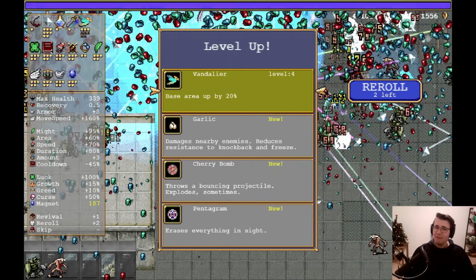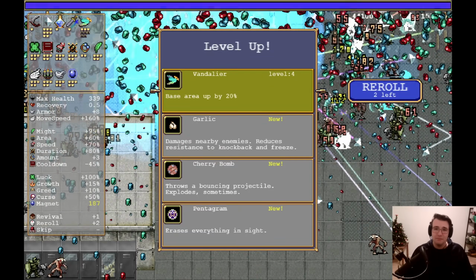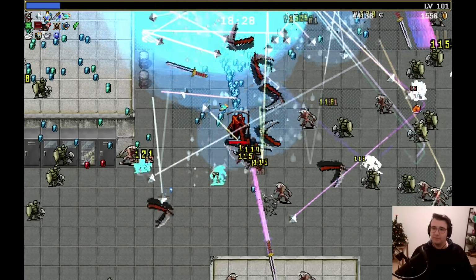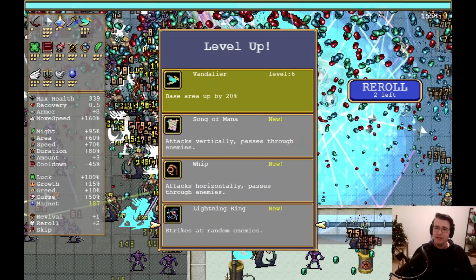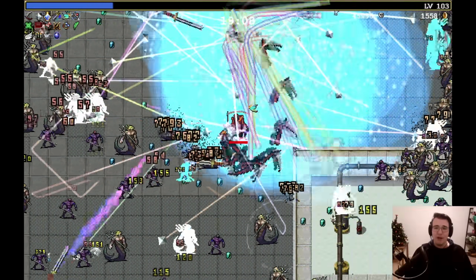I don't need Cherry Bomb. Pentagram is interesting, but mostly interesting just for leveling. I still want to look for Lightning Ring. That's how it's going to be. So don't worry about that. Hey, I got Lightning Ring. Love to take that down, and awesome. I got the ultimate build. It better beat this.